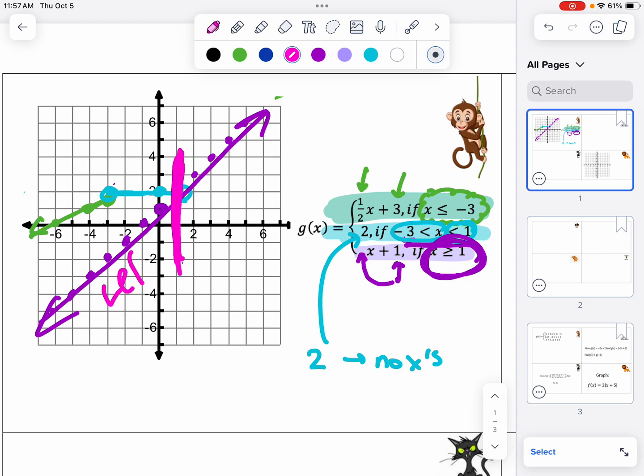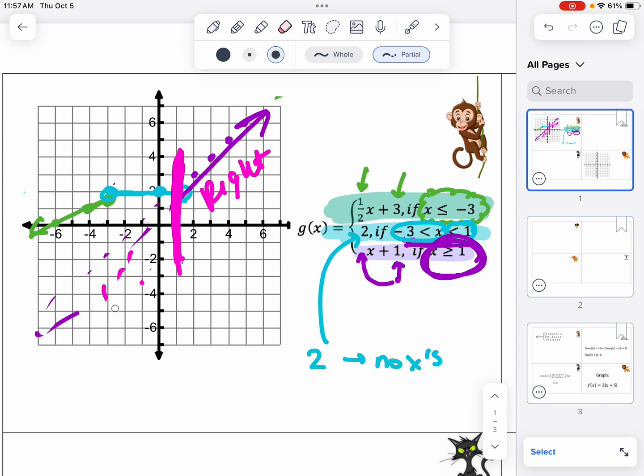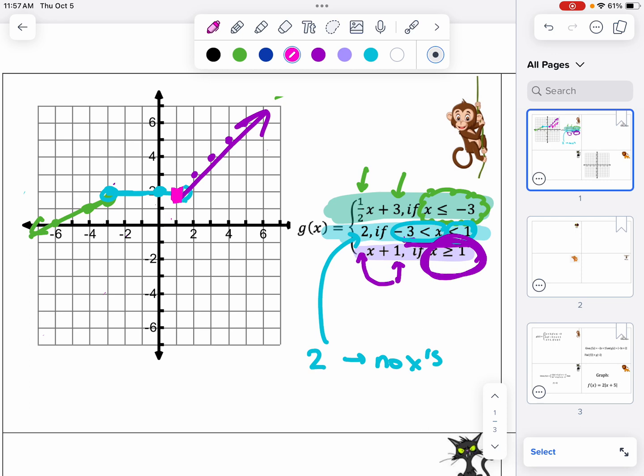It splits it into the left and the right. Left side, right side. One of these stays, one of these goes, and that just means I have to decide which one to erase. So x is greater than 1, so that means things on the right will stay, and the things on the left will go. That chopping line doesn't need to be there either, and neither does the word right. And we've got a closed dot here, so closed dot like that.